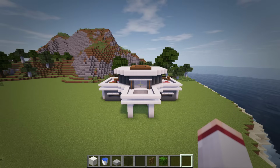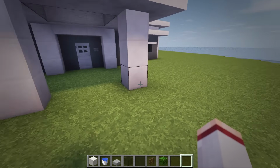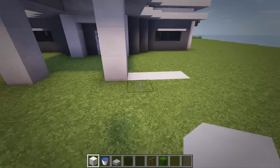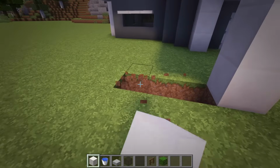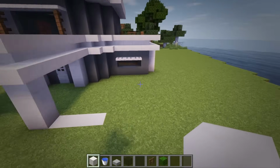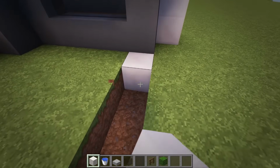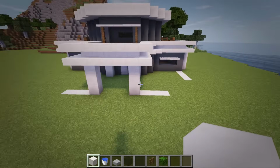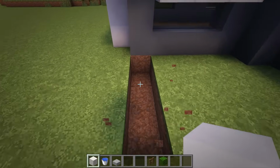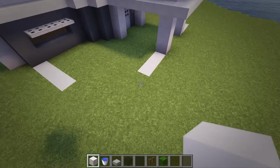Next, we'll add in the pond or pool area. So starting from the front 2 entranceway columns, replace 3 grass blocks to the sides with quartz blocks. Then from the ends of the cyan clay walls, replace 4 grass blocks in front of them with quartz blocks. And now let's connect these quartz blocks at each side by diagonally replacing the grass across them.